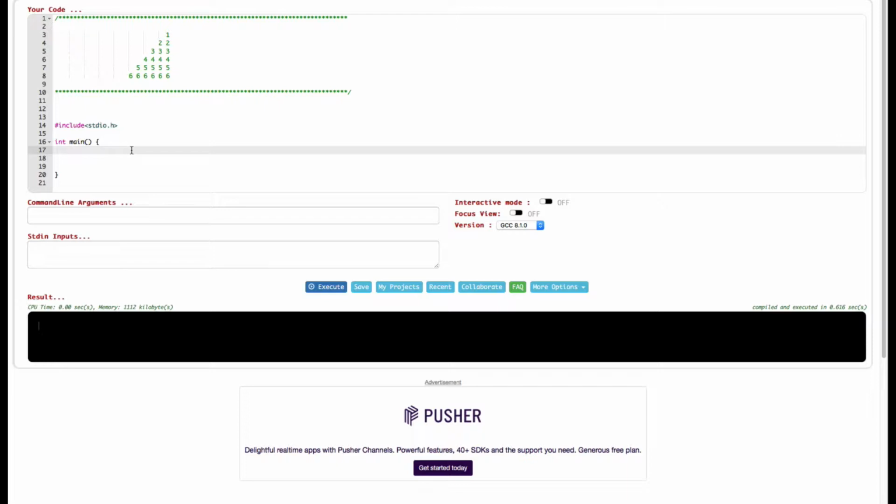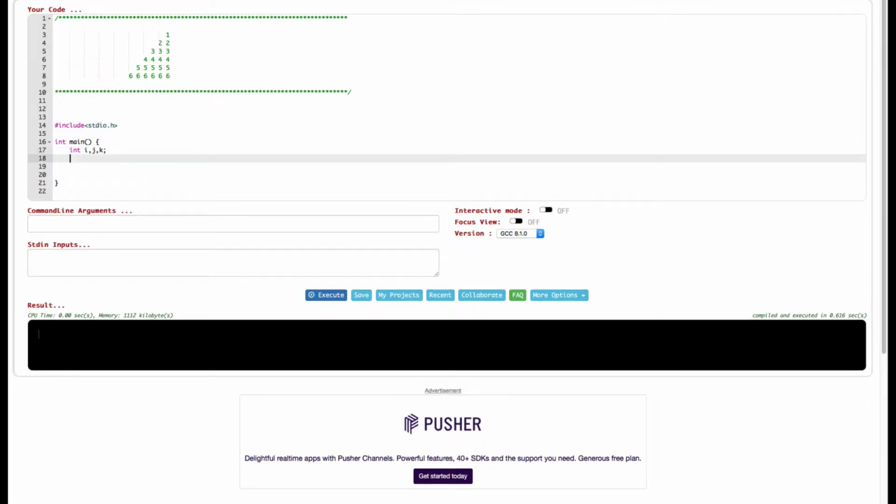First I'm going to introduce some integer type of variable, because whenever we do the triangular pattern we always have to do like nested for loop. So we need some integer type of variable for that. Integer i, j, k, and then I'm starting my first loop. In the first loop I initialize i with 0, and also I set the condition i is less than 7, and then we do the increment by 1 each time for i.